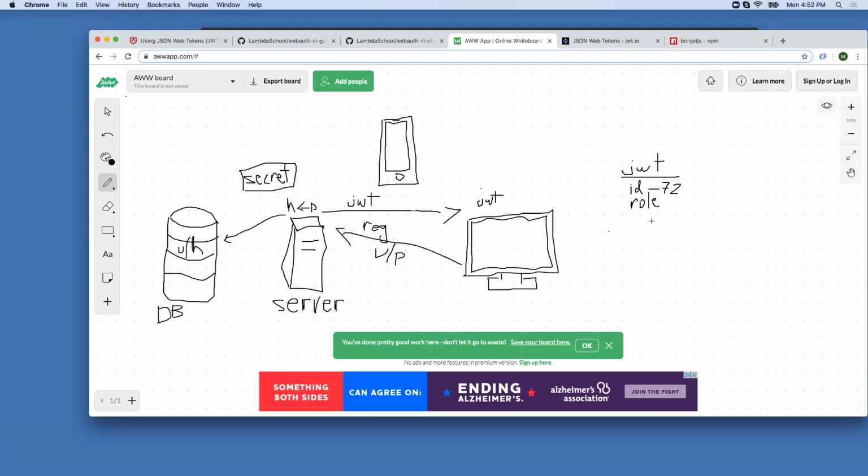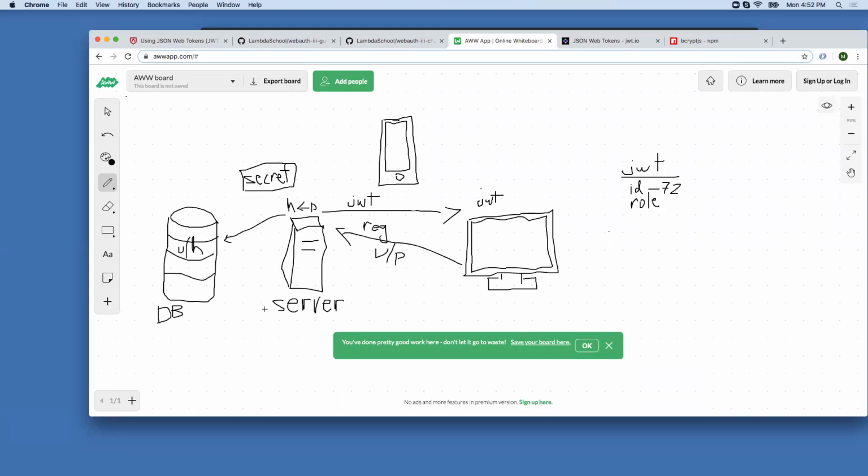This is one that it's easy to overcomplicate, because for the most part, you can just think of it as an object that's being sent back and forth. So for example, if I hit an endpoint on the server to see, if it was the social media app, all messages from user 72, as long as I have a JWT that says user ID 72 and hasn't been tampered with, then the server is going to say, yes, you have permission to see that.